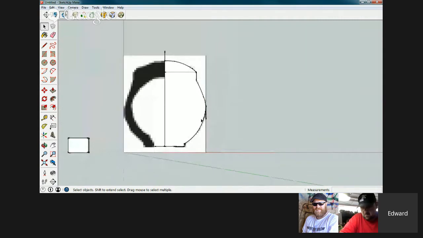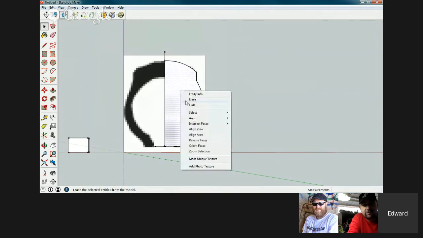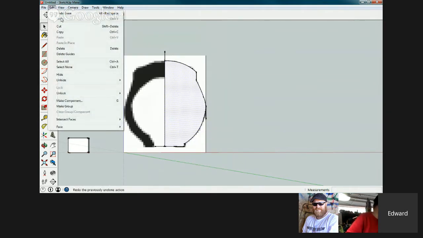Control Z is your friend. Keep saying that, but it's true. And what I'm doing, I'm using just the cursor to click individual lines. When you say Control Z, is that the quick key for erase? That's for undo. Okay. If you look up, if you go Edit, undo erase is Alt Backspace works, but also Control Z works too.